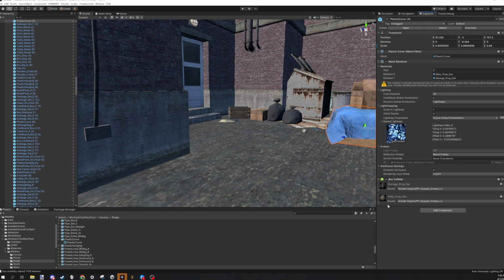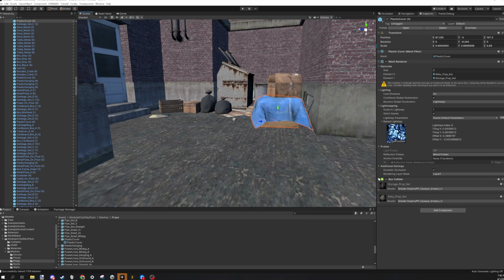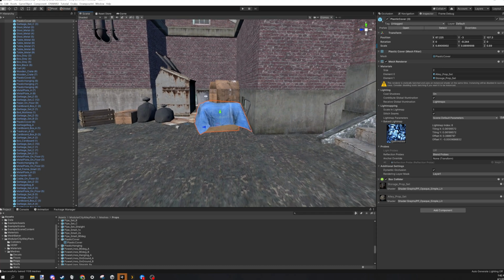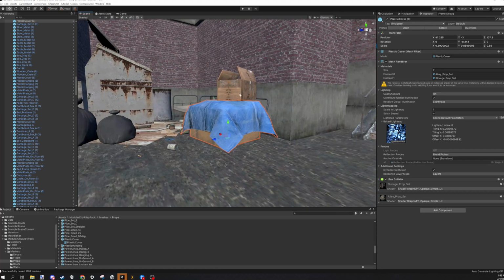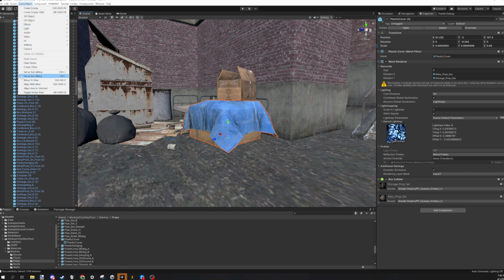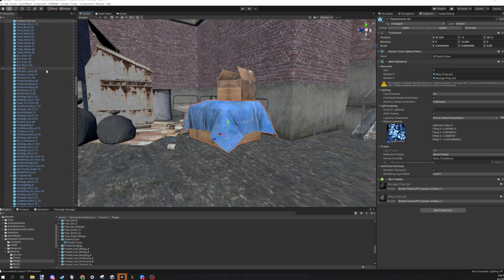This is using two meshes or two materials. So if we wanted to further optimize this, what I would do is game object, create other, MeshBaker, texture and MeshBaker.